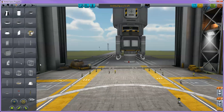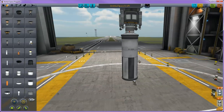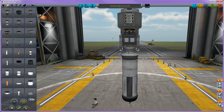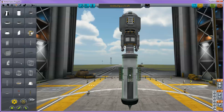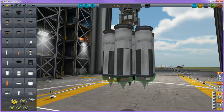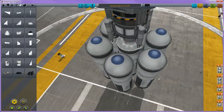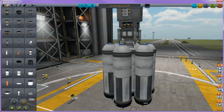So in asparagus staging, if I wanted to asparagus stage this craft and get it into orbit, now I can use these. This will be fine. I'll go ahead and use that one. Alright, so now we need, let's use six. So here's our rocket, this is our vehicle that's going to get this thing up into orbit. And if we wanted to asparagus stage this thing, you want to turn symmetry off.